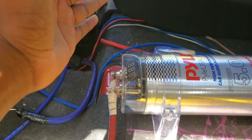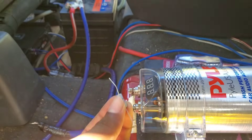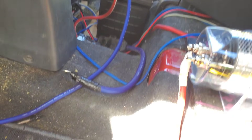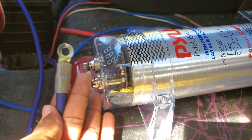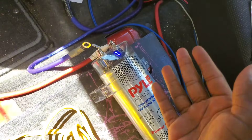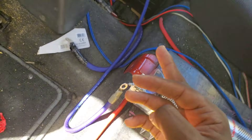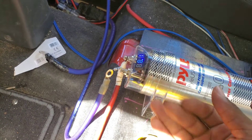Now, to actually charge our capacitor, your capacitor will come with a little resistor where it should connect from your battery to your capacitor so that it can charge your capacitor. I already grounded my capacitor to my chassis — I sanded all my chassis till I have bare metal. Now we'll be connecting our power from our battery to the resistor to the capacitor to charge it. This is how it's supposed to look when you have your resistor connected to your battery and also your capacitor. We'll be charging the capacitor until it reaches 12.1 to 12.6 volts, then disconnect the resistor and hook up our amplifier and power wire with the inline fuse to the capacitor. We're going to be waiting until it reaches 12 volts.